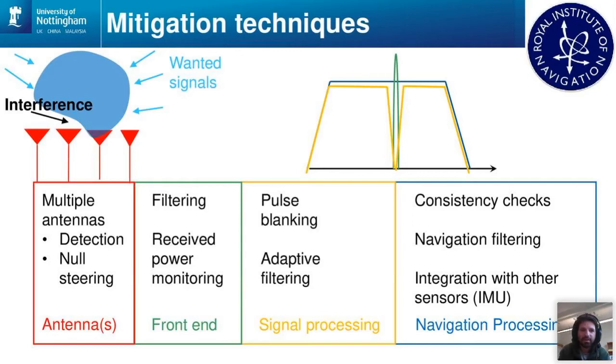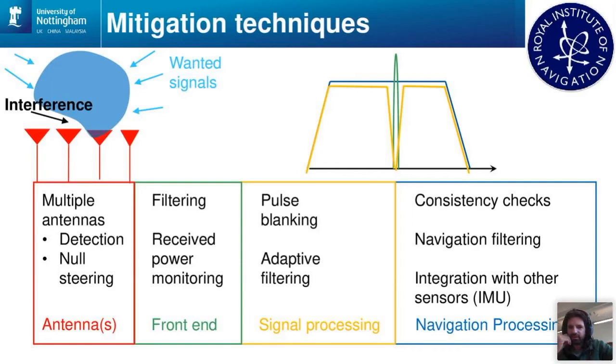So that's a very effective way of dealing with both interference and spoofing, for that matter, when we get to that. Then in the front end, we have options for filtering, which is useful, particularly with unintentional interference, because those tend to be fixed frequencies. And we can monitor the power level of the receiver. If we suddenly get big jumps in the input power, we know that we've probably got somebody trying to jam us. Most receivers nowadays, even mass market receivers, will have some sort of filtering integrated into the signal processing that will allow them to filter out at least the simple versions of these interferences, the tones, maybe even the sweeping jammers. And that gets into adaptive filtering. So these are signal processing techniques.